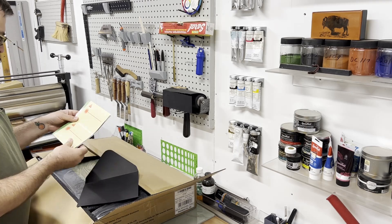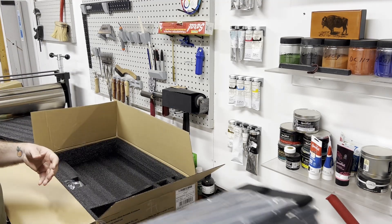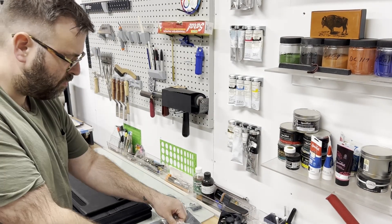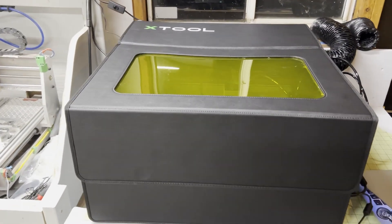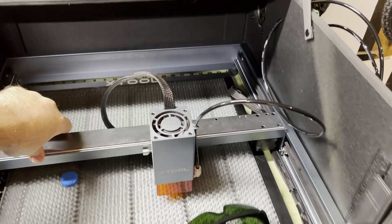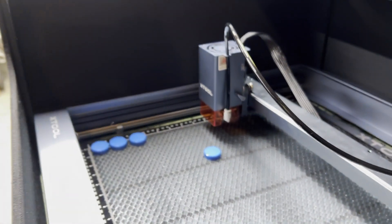Finally, we have the enclosure. Having run a laser in the past, I think this is a must have as well. It has a small computer fan that exhausts out the fumes from the back, and it does a really good job keeping your workspace smoke and fume free. And there's a lot of smoke when you're cutting wood and other materials. The enclosure feels really sturdy, and the hard side panels basically velcro together. I also like the safety of having the laser beam fully enclosed, and the viewing area made out of laser-safe plastic. Even if you're wearing the goggles they provide, other folks coming into your workshop might not be, and I just don't like the thought of that, so I recommend the enclosure.